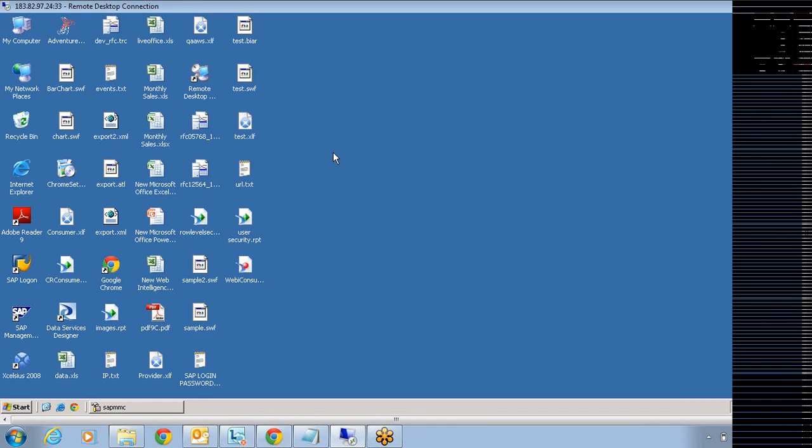Like in Web Intelligence and Crystal Reports, you have an option to insert charts and you can populate the information on top of a chart or a graph. So even then you have graphs in two different tools. Why do we need to go for Xcelsius? There are multiple advantages when you compare with charts.